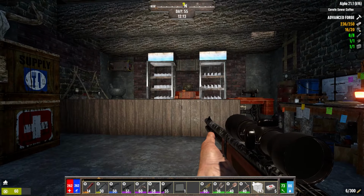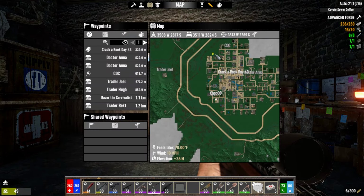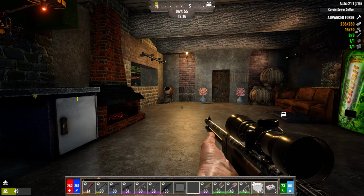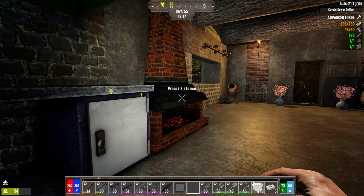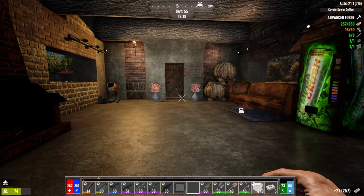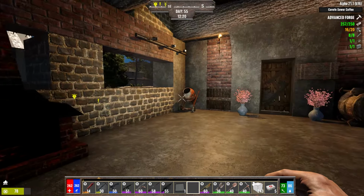We got an airdrop. That's good. At least it's north of us, so we can go away from them. Do a quick point there. We'll go get that. I'm waiting for this to finish to give me what I need from there. 21. Boom. We have that. So the last thing I need is some more electrical parts. I might have some over at the base because I only need 4.